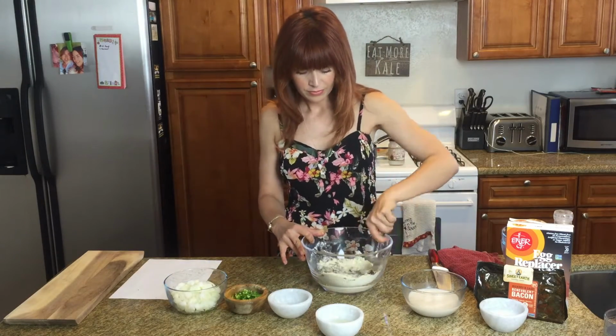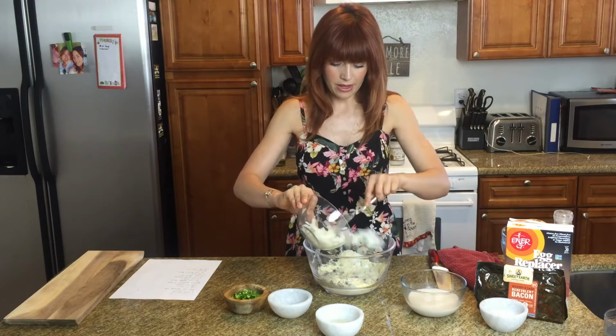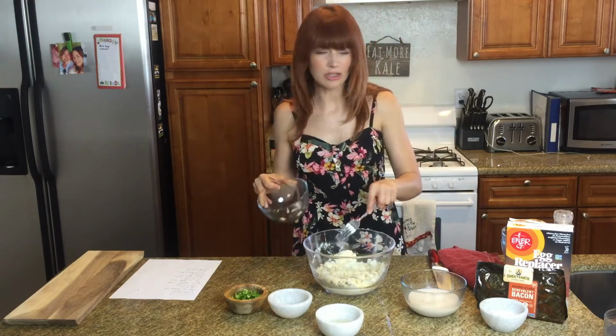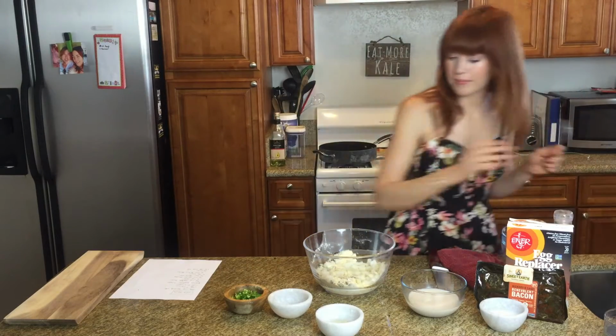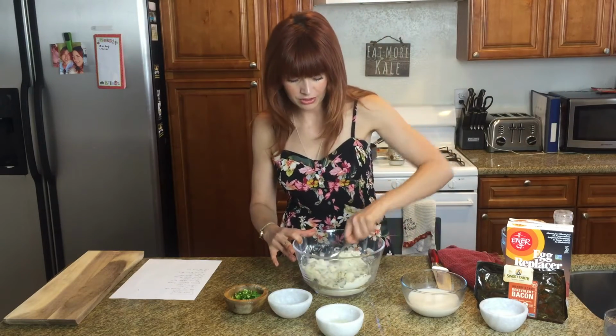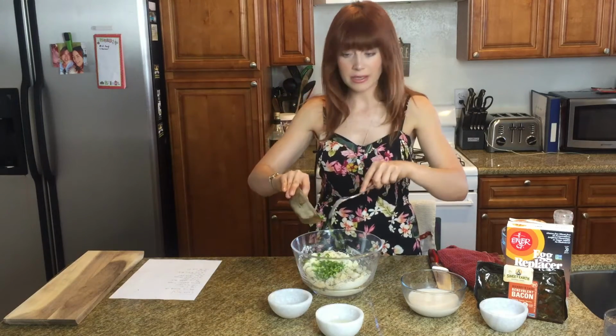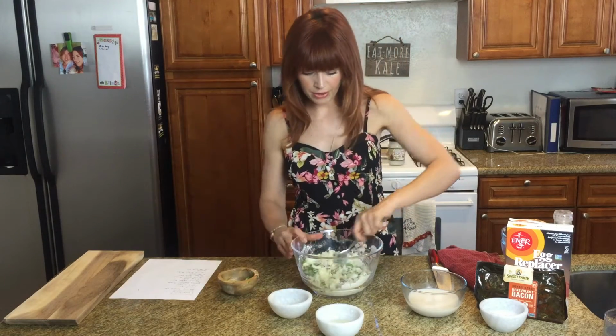I like to go ahead and just add in my half an onion. I did kind of a coarse chop on this. You don't want to chop it up fine. I think it's even better because you're going to shape the balls. And depending on your spice comfort level, just add in your jalapeno.